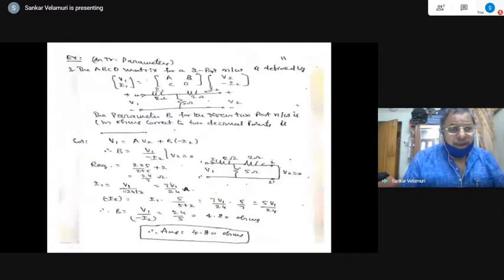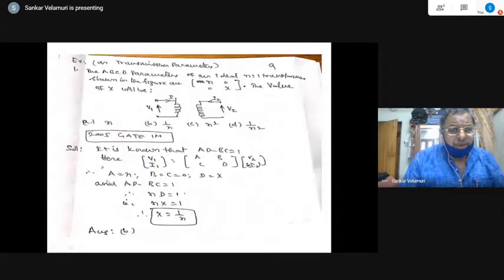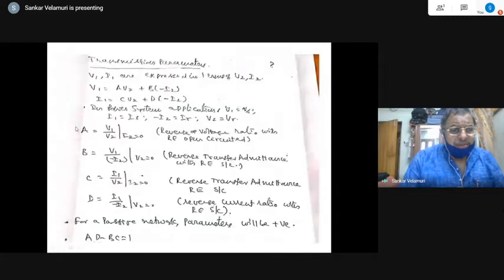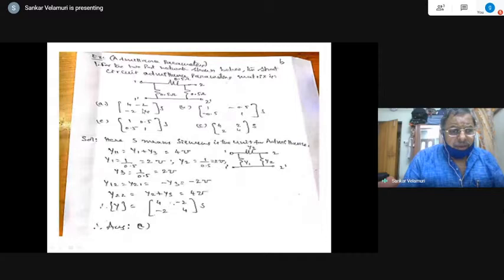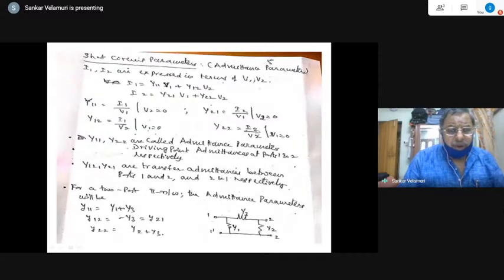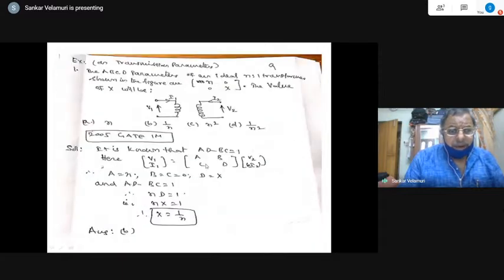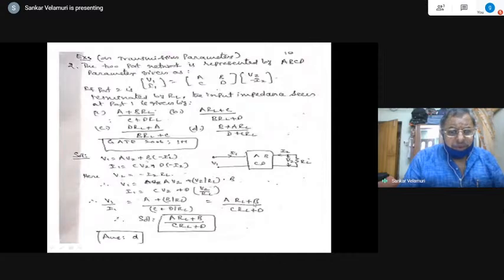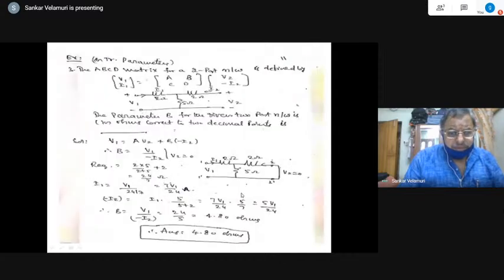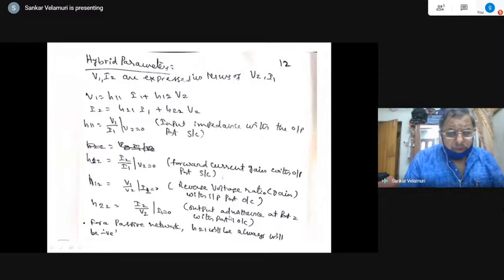Whereas if you look at the impedance parameters, just for comparison, you can see in this expression Y22 is equal to I2 by V2, same, but with V1 equal to 0. Now see the difference. Here Y22 equal to I2 by V2 is the source impedance at port 2 with V1 equal to 0. Whereas the hybrid parameter H22 is the same output impedance, but at port 2 only, with port 1 open circuited. That makes the difference.